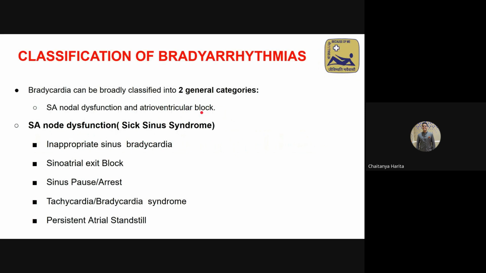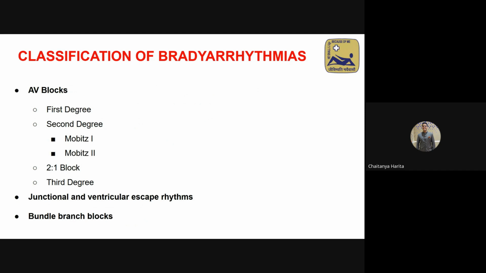So coming to bradyarrhythmias, typically when you have bradycardia, a heart rate of less than 50, you are looking at patients where the pacemaker is defective, that is the SA node. So the SA node is not producing impulses at the rate of 70 to 100. It is weak, so you have bradycardia. Or the SA node is working, but the AV node is preventing those impulses from going to the ventricle at the appropriate rate.